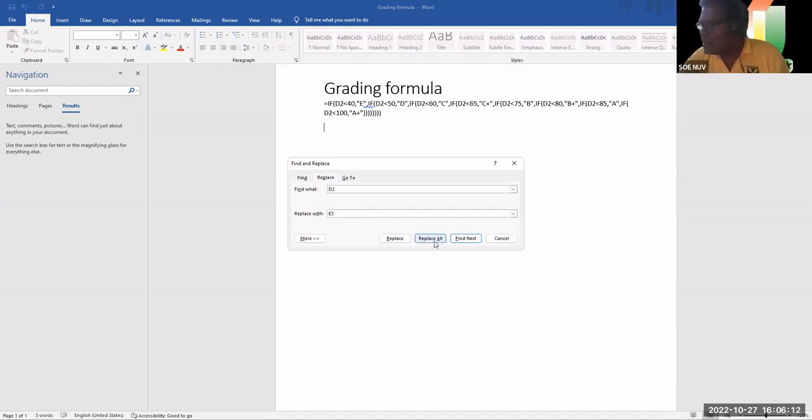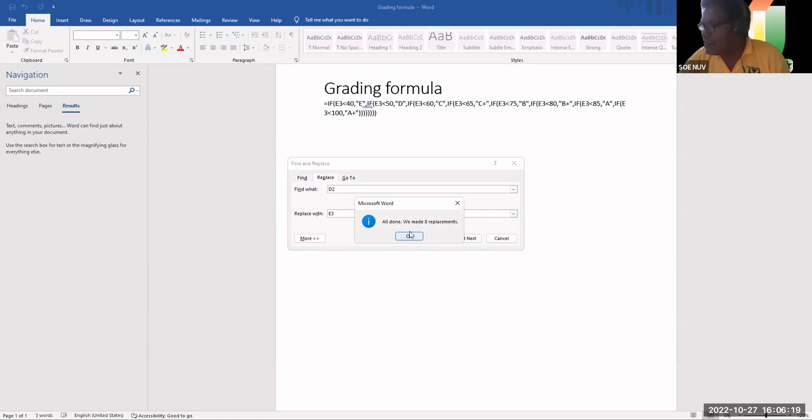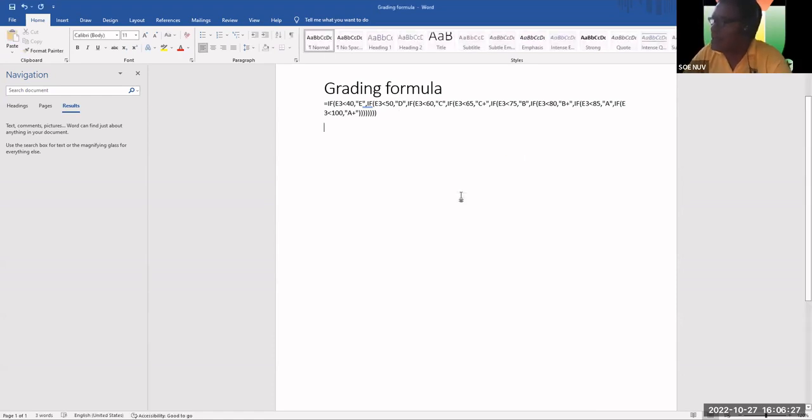And then you press replace all. There should be 8 replacements. And if you have 8 replacements, then you can click on OK. So now your formula has been changed.